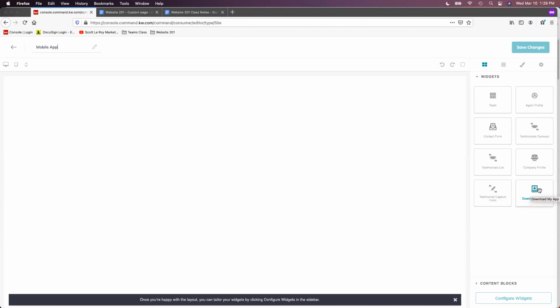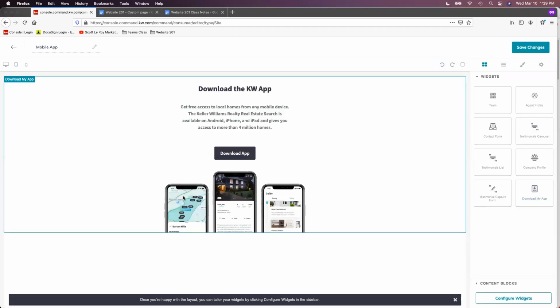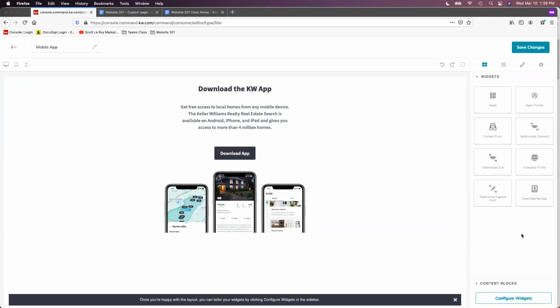So in order to actually utilize any of these widgets, all we're going to do is click down and drag it over to our blank space, and then release your mouse, and it will drop that widget there for you. Once you guys have just dragged and dropped that over, we can tweak this a little bit further, customize it, maybe add our name and just kind of make it a little bit more our own.